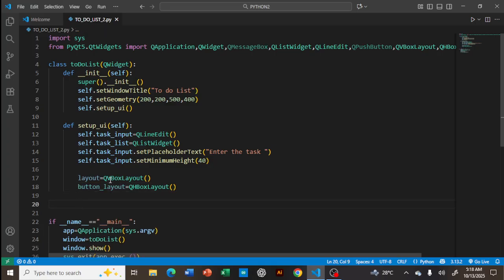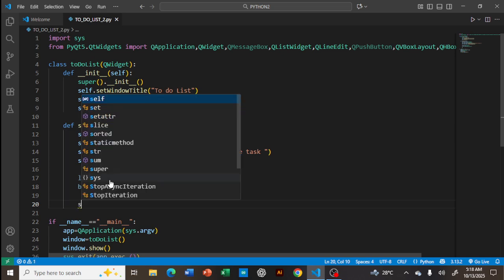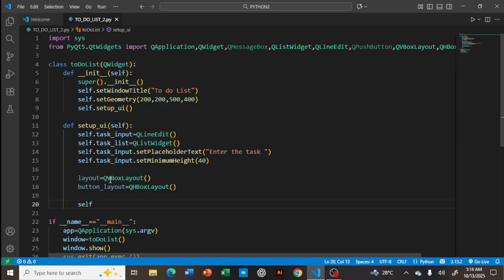Okay, now let us create the buttons. We're going to be having 3 buttons. The first button is the add button. This is the button to add the task. The second button will be the delete button. This is a button to delete the task when it is done, or when you just don't want to have the task in your list.